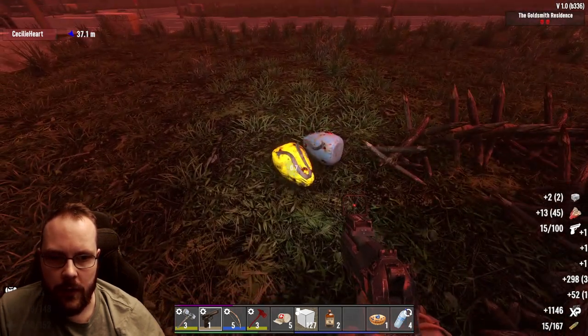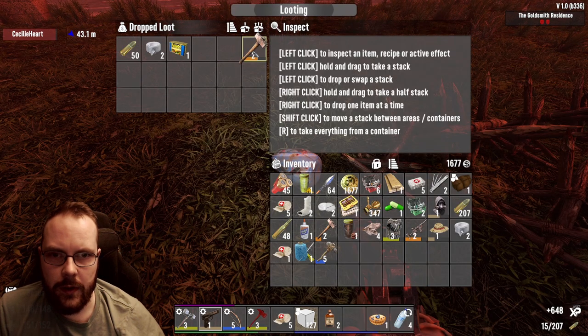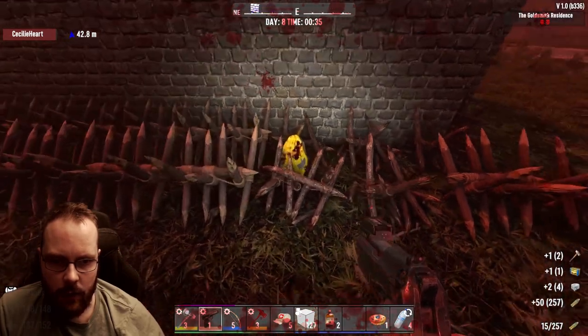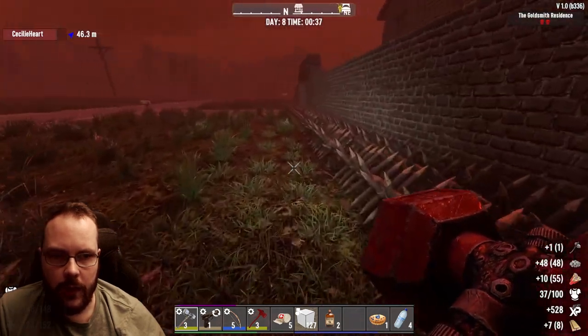Guns, don't mind if I do. Gravedigger mod. That could be something. The foregrip mod, sure, blades, yeah, more of those things. Loads of stuff to sell, at least. Ow. Okay, I just want to... I just want to loot you. Come on. More armor. Don't mind if I do.